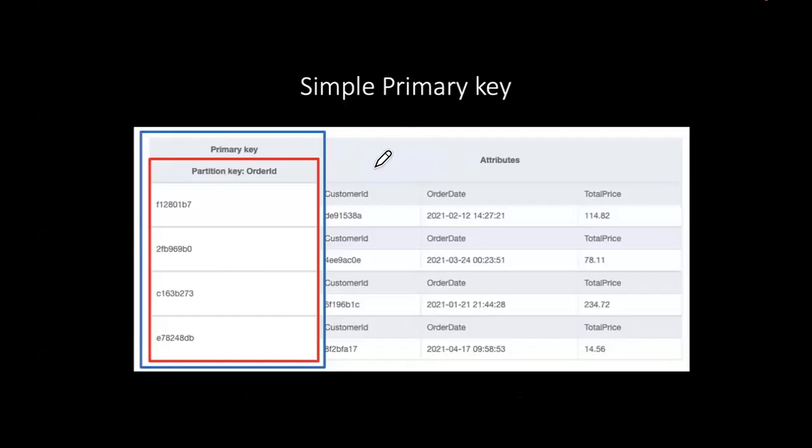Just a visual representation. This is the kind of boring customer orders example, that's the one I found and I just stuck with it. So I want a table that stores customer orders.